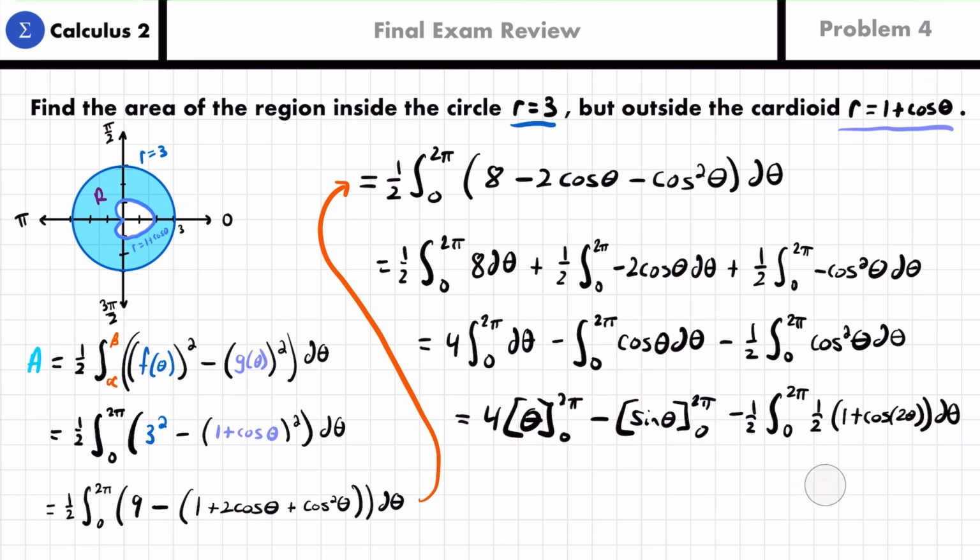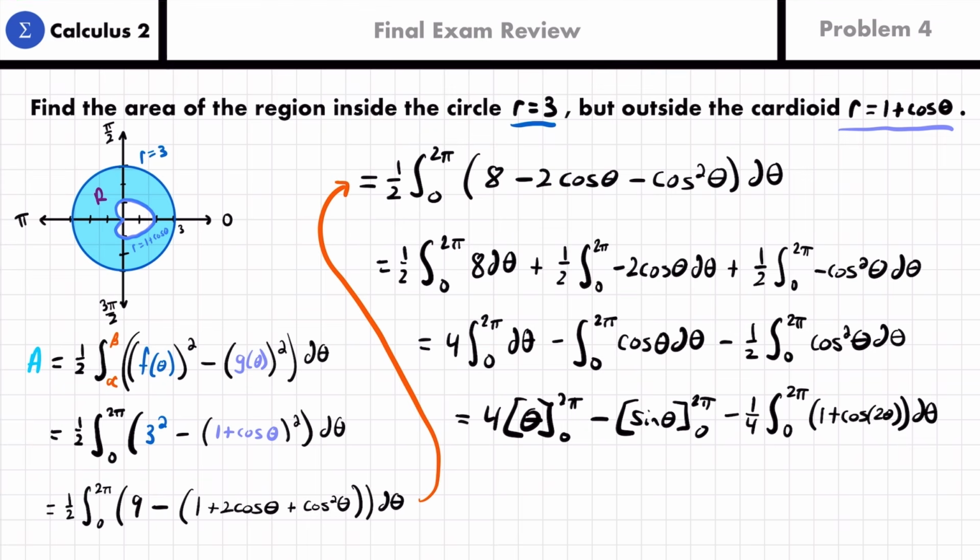And by doing that, we now have an expression that we can actually integrate. We can't really integrate cosine squared theta on its own, but rewriting it like this puts it in a form that we can integrate. And I am going to pull this 1/2 out to the front, multiply it by -1/2, and you'll get -1/4. That'll just make our life a little bit easier in the next step, because what we're going to want to do is then split up this integral into 2 pieces so that we can integrate 1 and cosine of 2 theta individually.